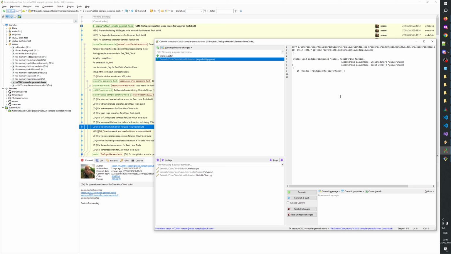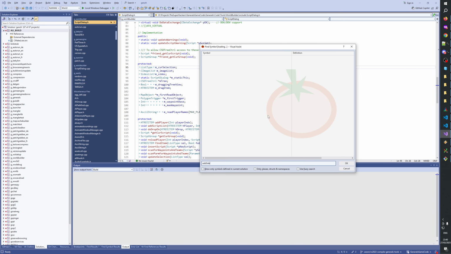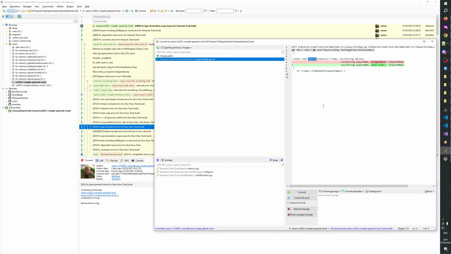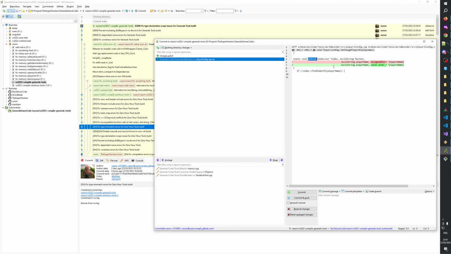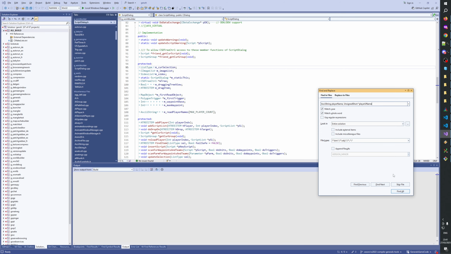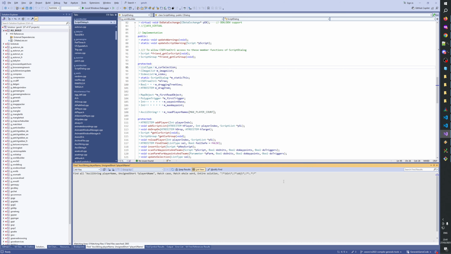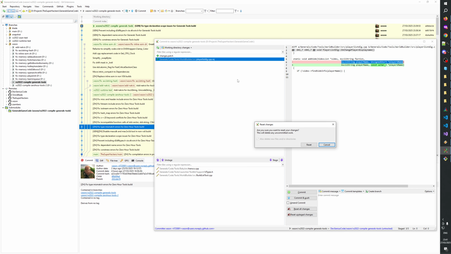Player list. What is the problem here? Let's search for add side. Looks like it doesn't exist, this function. Let's search for this line here. Let's see if that is found. Not found. Okay, then I guess it doesn't exist.